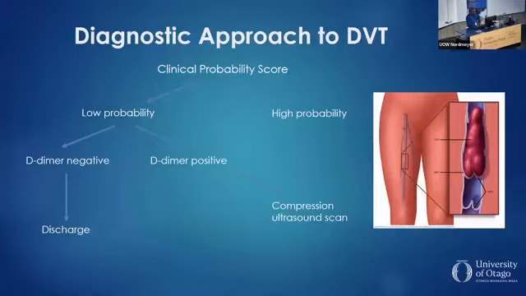But it's important to point out that when we have a clinical suspicion, which we can gauge using what we call a pretest probability, when the probability is very low, we can further do screening with D-dimer. If it's negative, that means there's no thrombosis. If D-dimer turns out to be positive, then we go to a confirmatory test like a compression ultrasound scan. Or if indeed we have high probability from the pretest probability, we go straight to the compression scan.